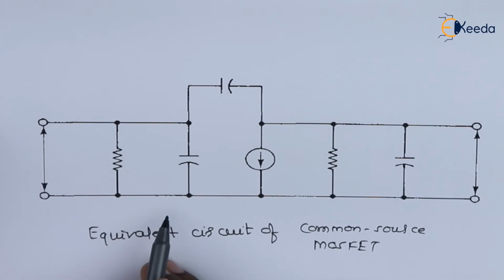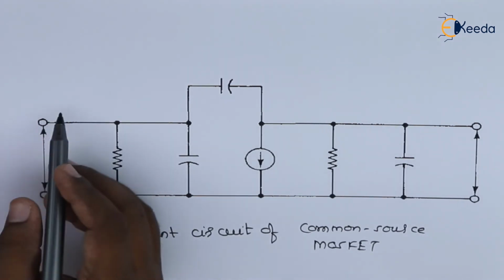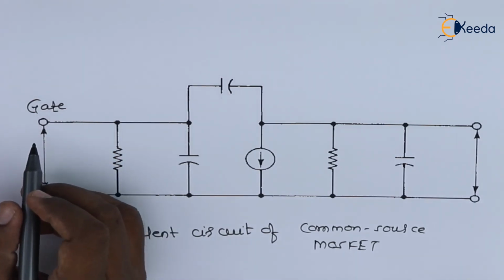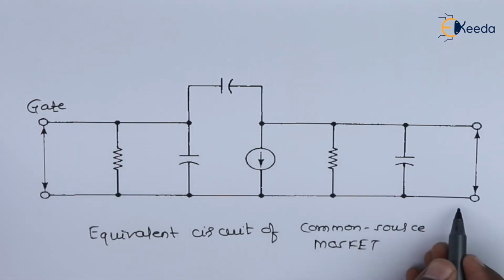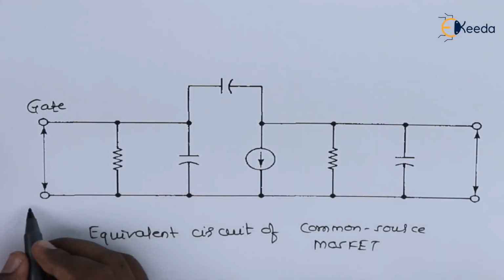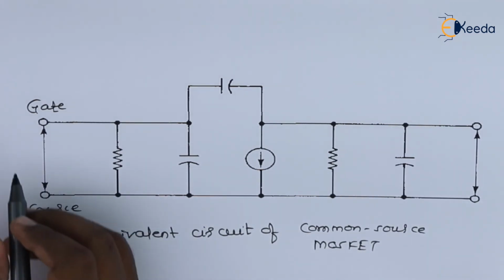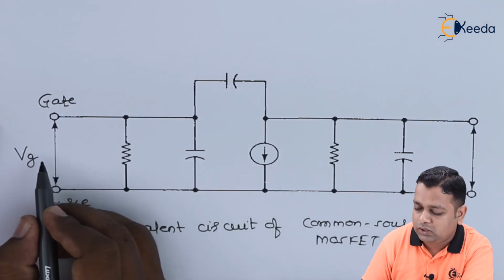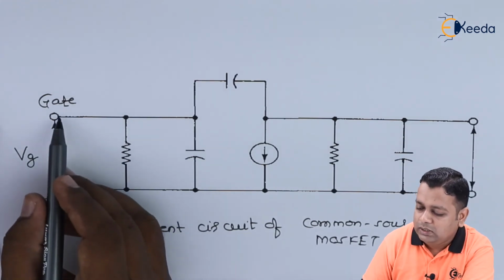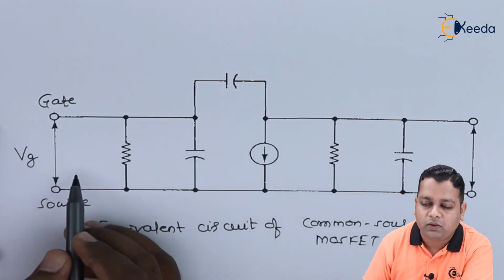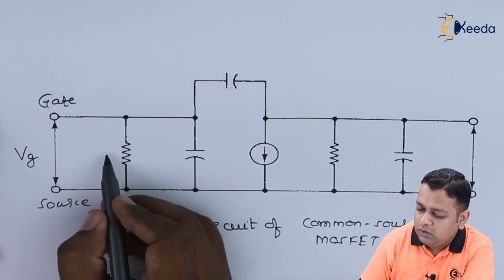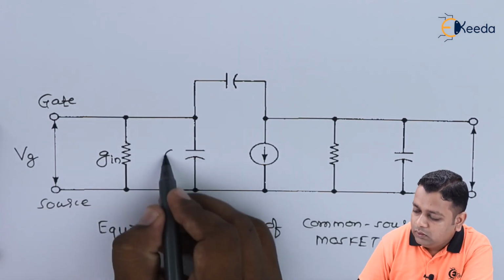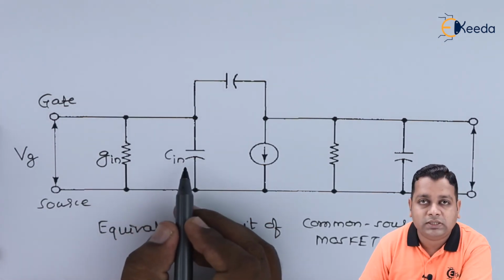Now into the equivalent circuitry, on to the left hand side we have here the gate terminal, very important here, and with respect to the source that has been made common at the bottom here. So this is the source. We have very first measure that it is the potential of gate here. So gate potential Vg or Vgs is across these two terminals here, where onto the input side we have the representation of G suffix in, the input one, whereas the capacitance is represented C suffix in.